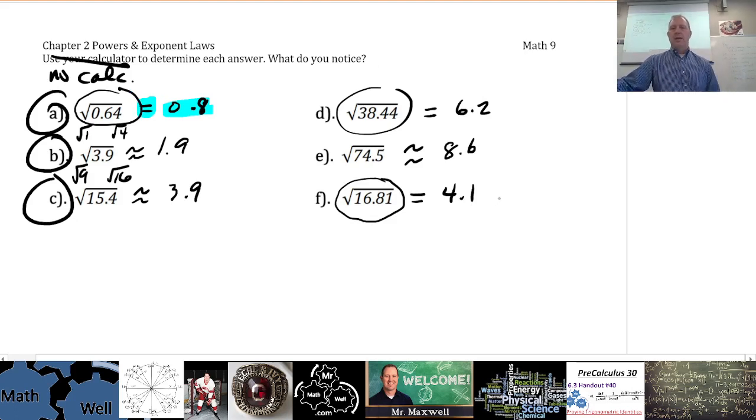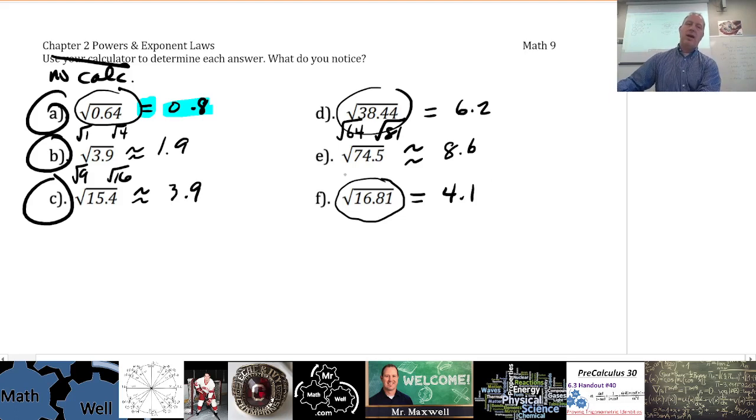Okay? Now, 74.5, again, one more time. So what's just above 74 for a perfect square number? 81, right, 81. And then just underneath there would be 64. So it's going to be a little bit closer to 81, so that means the value is going to be a little bit closer to 9 than it is to 8. So approximately 8.6. So when we have a terminating or repeating decimal, it's a perfect square. And if not, we have to round the decimal, and that's an approximation.